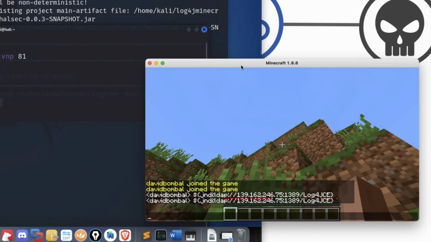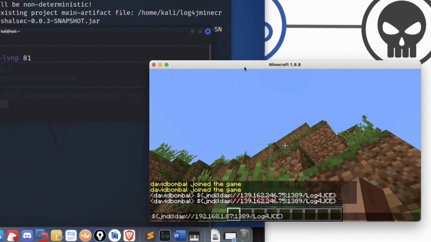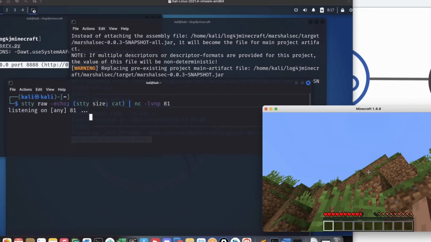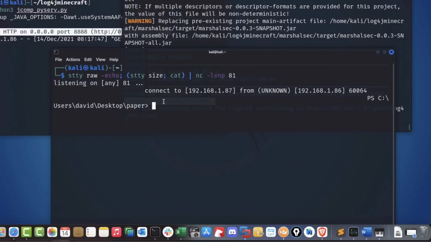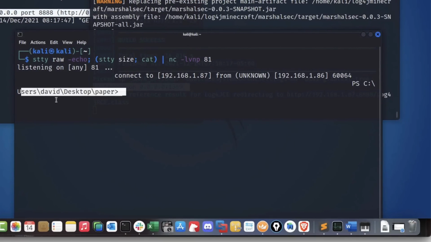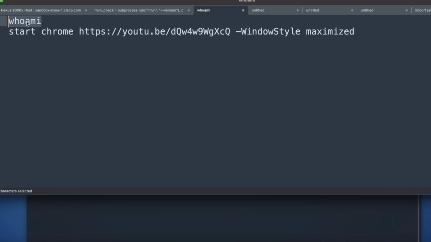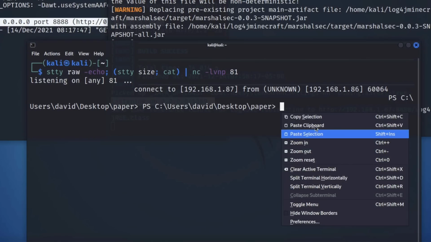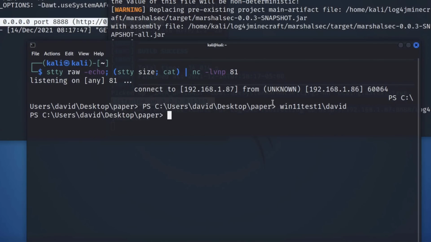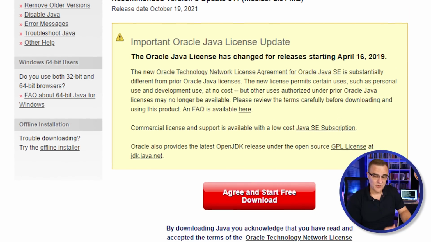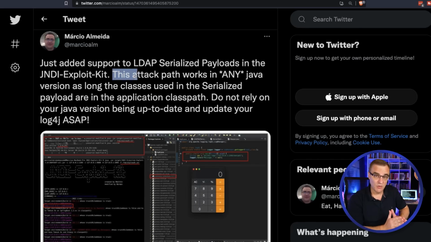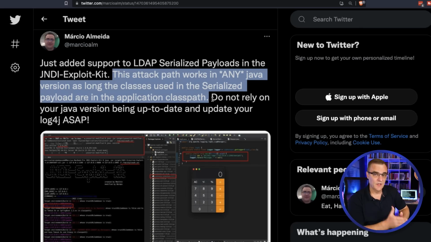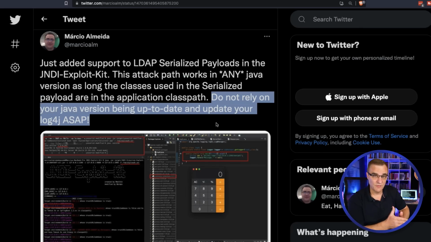It requires no authentication to leverage. You can simply type a command into the chat window on a Minecraft server, and if that server is using a vulnerable version of Log4j, you can take control of that server, execute remote code, or execute a reverse shell connection and take control of the server. Very, very scary. It's really, really important that you update your software so that you are no longer using old versions of Java, no longer using old versions of Log4j.